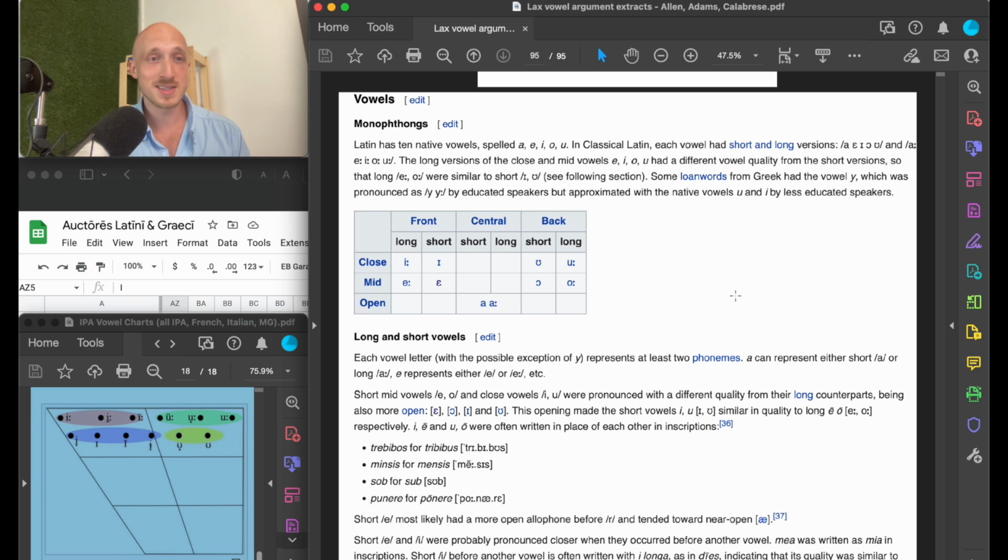Well, I don't accept that. If we want to actually use a classical Latin pronunciation, using I and U for the short vowels is demonstrably incorrect. And it doesn't mean people can't use it as a convention. Already that pronunciation has been diffused through Germany and the English-speaking world as the way to pronounce Latin for a long time for a lot of teachers. So if people are used to pronouncing, teaching, speaking in Latin, using that, I'm not saying they should stop. I'm saying that they should just know that the pronunciation they're using is not something that's from antiquity.